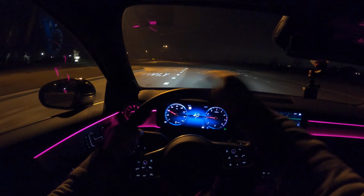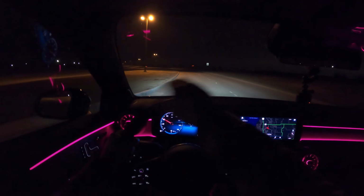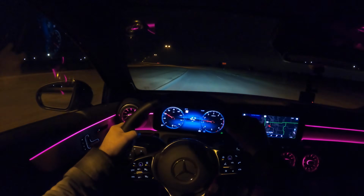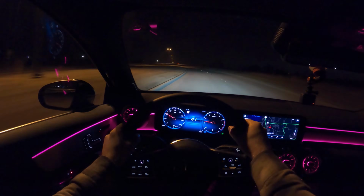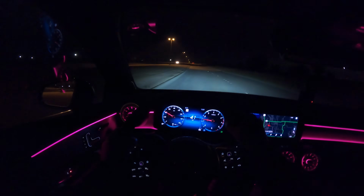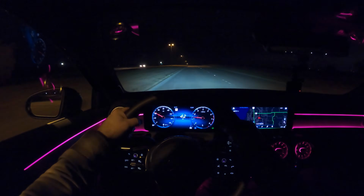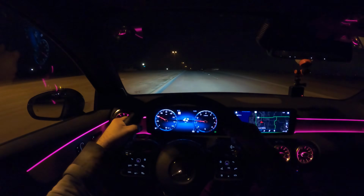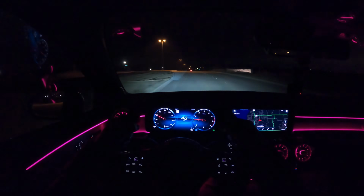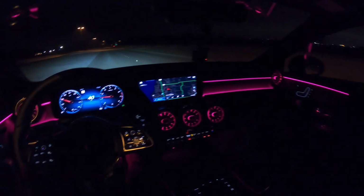But on this road, you have some street lights here, and you can still see the cutoff line from these headlights, but we'll get on a dark road in just a little bit. Now, driving this, I haven't driven this a whole lot yet. I haven't done my full review and drive to really get a good sense of everything, but I've been comfortable in here, and the ride has been nice and compliant. You don't have huge wheels, you don't have a stiff sporty suspension. It's just been comfortable, and I like the ambiance with the lighting.